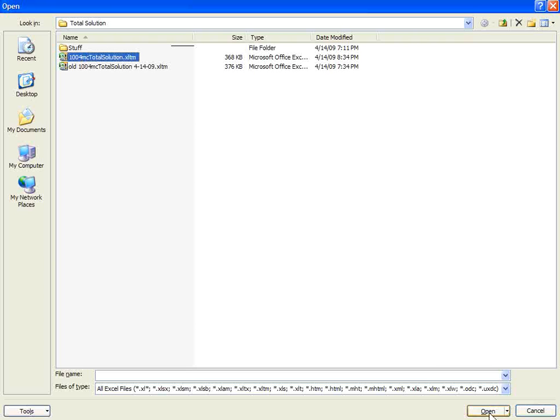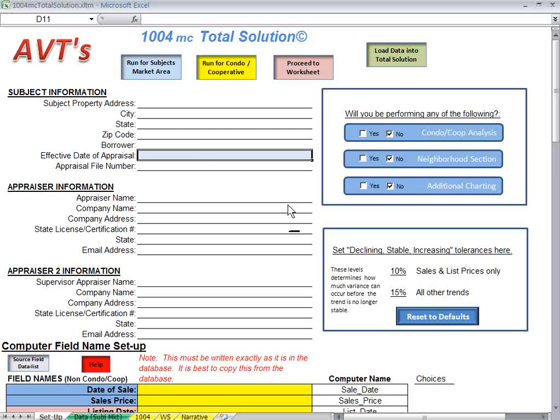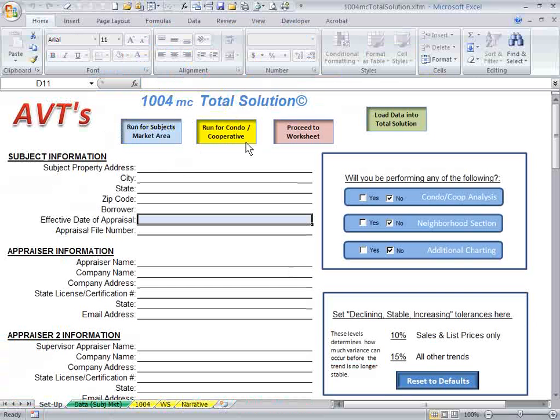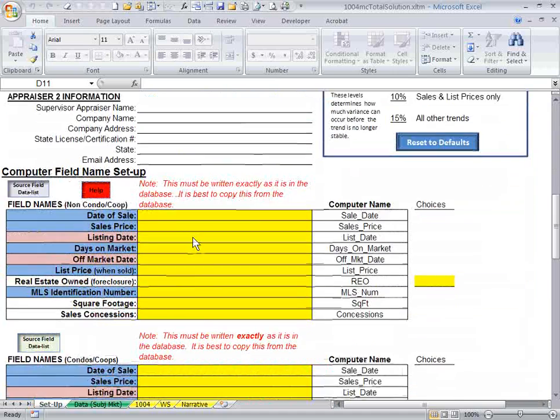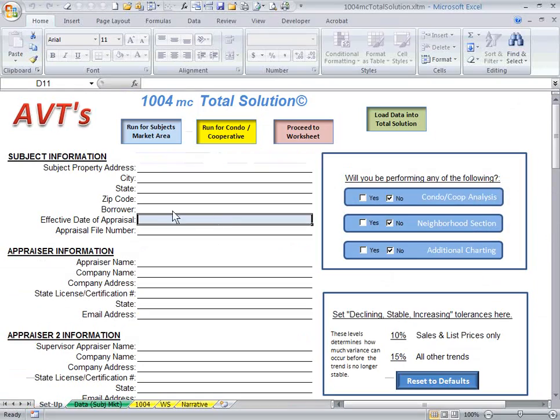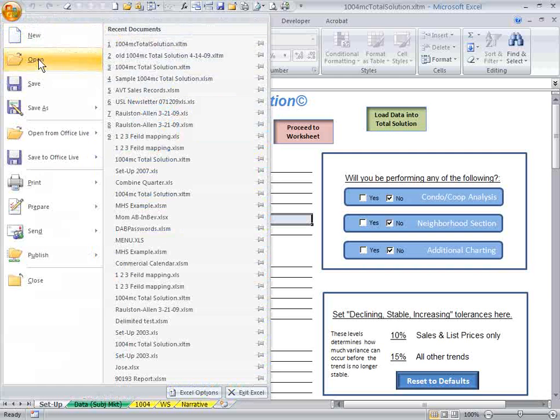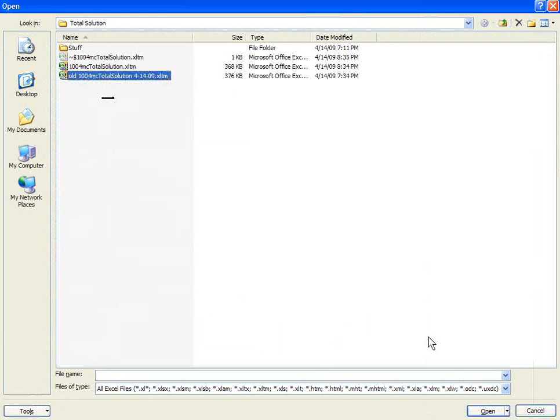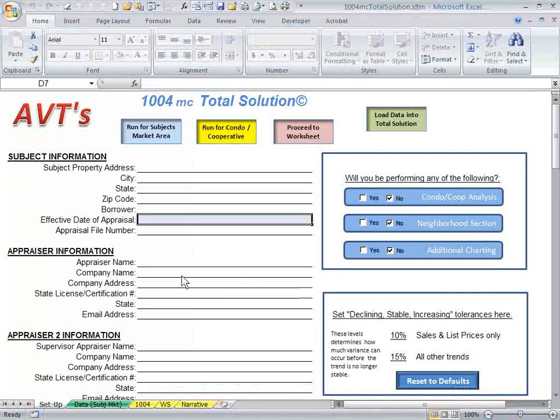And I want to open it. So I want to be sure I'm in, hit Escape, and I can see it's the XLTM, so I know I'm in the real one, and there it is without my stuff that I want. Now what we want to do is also go and open up the other one, open up the old one. So we're going to open up the old, open.